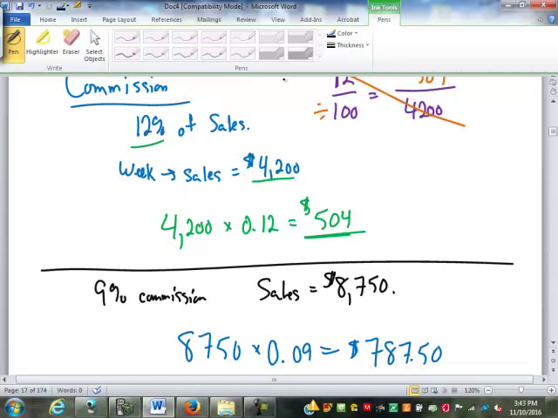Now, not all commissions are quite that simple. This is what is referred to as a straight commission. And given a straight commission, that's all you get paid is your commission off sales. You have a week where you make no sales, you get no commission, period. There was a crackdown not too long ago based on minimum wage, where there were some people working in sales positions. If they weren't very good at selling, their commission was not equaling out to minimum wage if they figured it out by an hour. So they got in trouble with that.